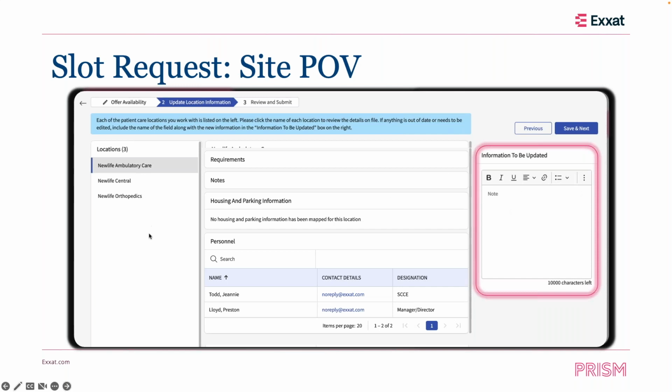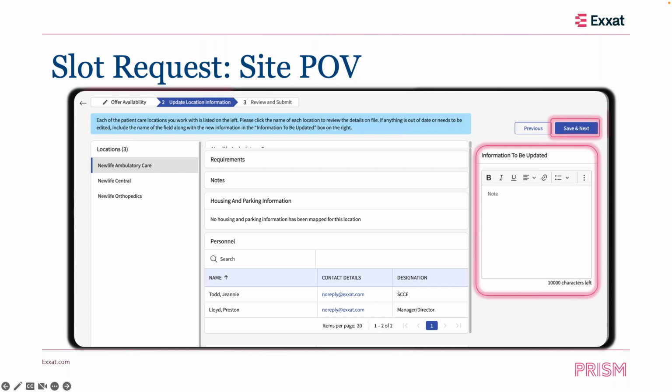If they have multiple locations, they can then click on the next location. This auto saves, so there's no need for them to save as they go. The system does it automatically. So they'll go ahead and add that information there. But again, that's only if you are including that add-on activity.